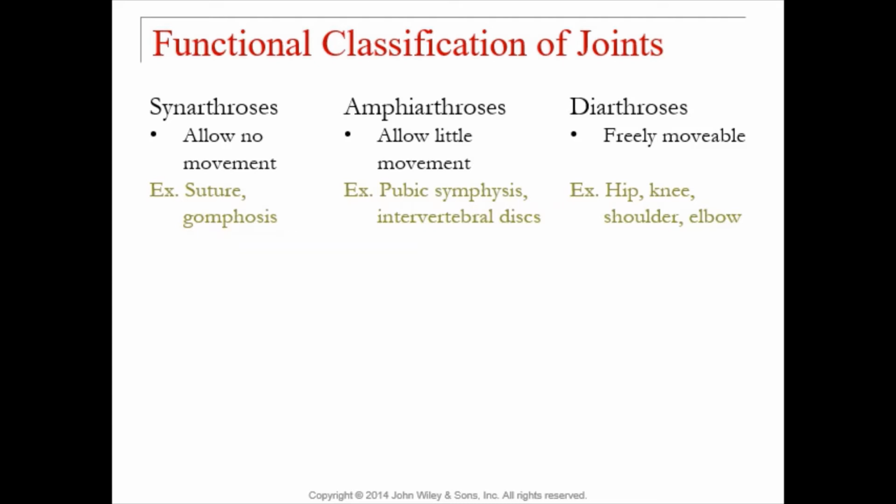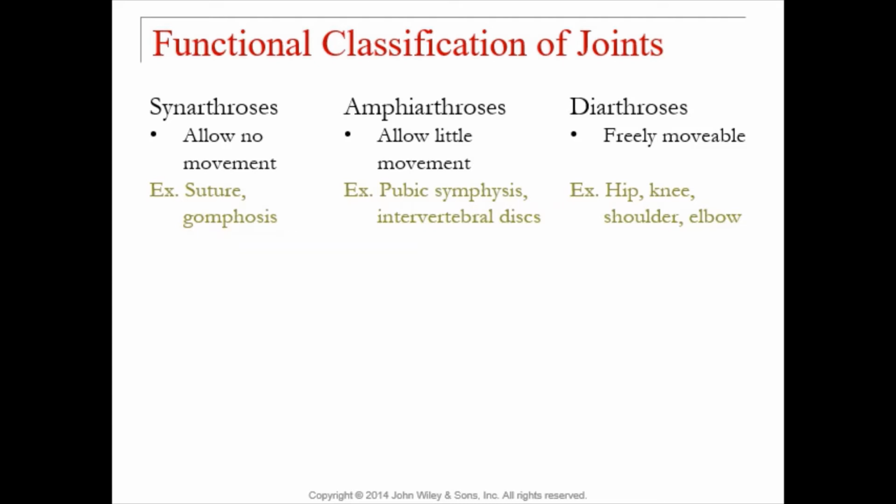Remember, the discs in your spine are called the intervertebral discs, and they are, again, fibrocartilage. And again, this is cartilage, which is going to allow for a little movement. This is allowing you to bend forward and backwards just a bit. Why? Because your spine is made up of lots of amphiarthrosis joints. Every single intervertebral disc is an amphiarthrosis joint, allowing for some movement.